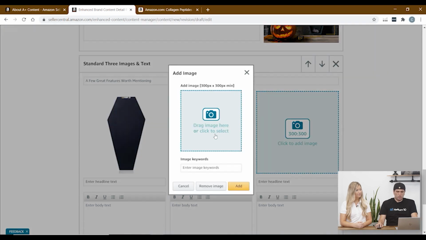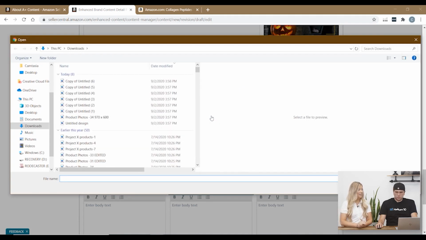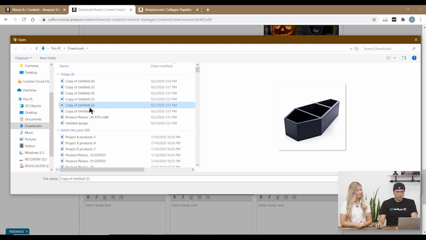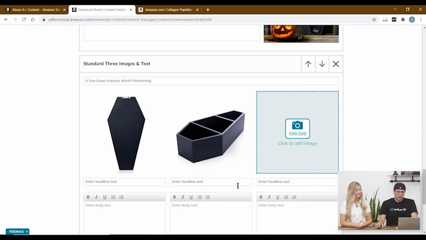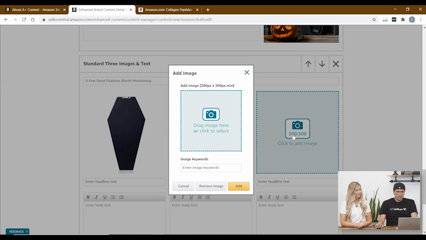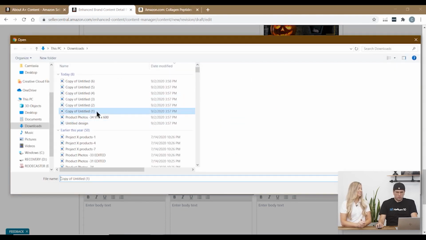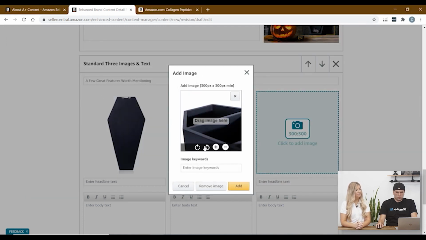How about the middle one? Okay, now I think it's again important to mention the size. So let's have the dimensions. All right, they can see the whole thing. Yeah. There we go. All right, I'm just putting random things. I'll optimize these keywords later. And then how about this one? And let's just do a close-up just showing how great this construction is of these coffin shelves. Beautiful wood. There we go.